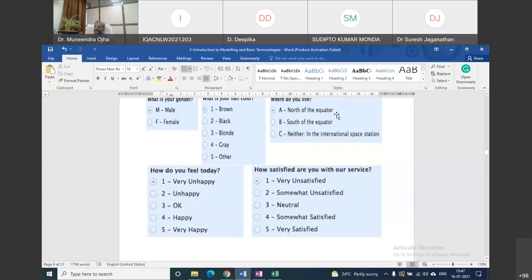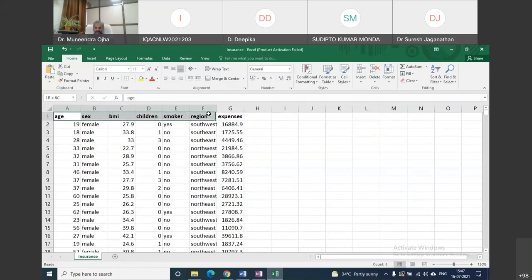So it's always desirable, once you feed such kind of data, whatever data you have, it obviously must have some attributes and parameters. Then you have to define during the coding: age is a continuous variable, this is categorical or ordinal, you have to define it explicitly. Then you can expect good learning from your modeling process. Otherwise, if you randomly take the data and feed it to the algorithm, it will give you some model and learn something, but it is not a correct practice that you should follow.